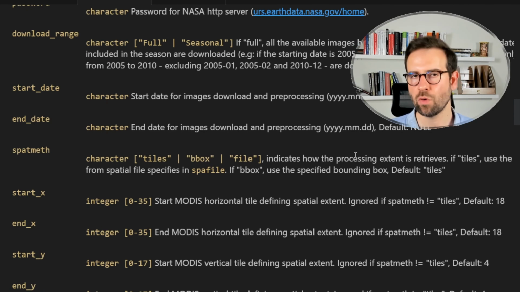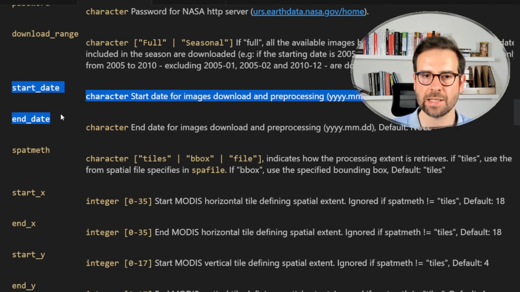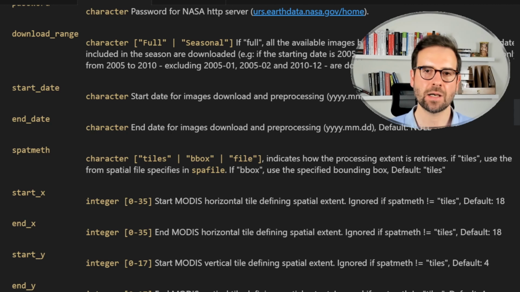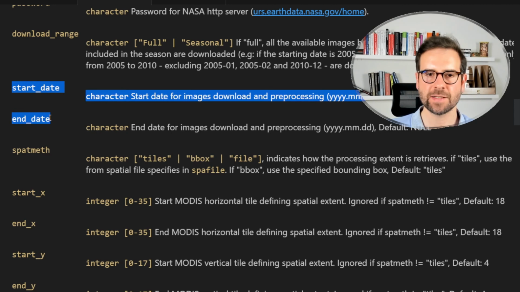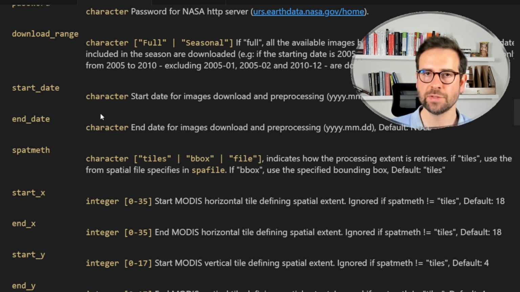There are also other options that you can specify. One of them that we will also use is, for example, start and end dates. Now, this global land cover data set is recording on an annual basis. So we are not going to be using any other level than annual. But to fetch the annual level, you still need to specify start and end dates. The way you do that is the start date will be 1st of January and the end date will be 31st of December that same year. This is how we do it.